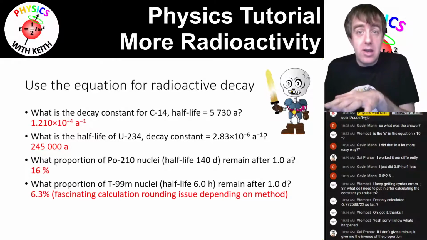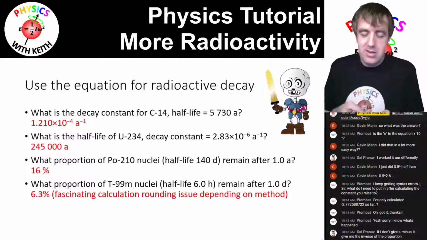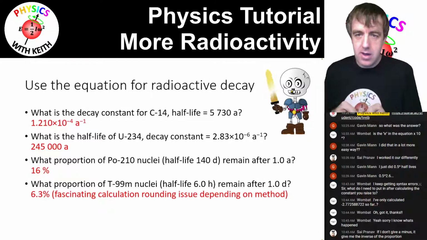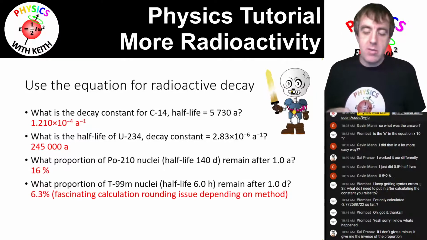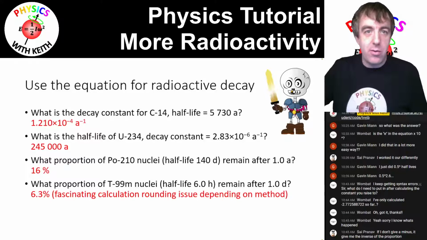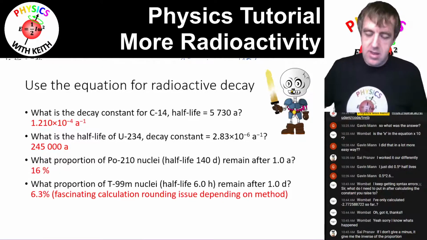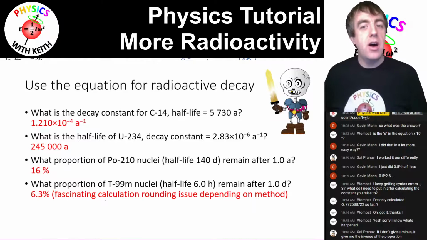Now, I'm going to do it again on my calculator, and I'll show you the issue. So I'm going to type in half-life of 6 hours. I'll do it all in hours. Reciprocal of that multiplied by natural log of 2. So I've got my decay constant there. Minus my decay constant multiplied by the number of hours, and then e to the power of that. And I've got my answer. Then if I look on my calculator screen, it shows the following. Let me write it down. This is what my calculator gives me as the answer as a percentage if I use the A-level method.